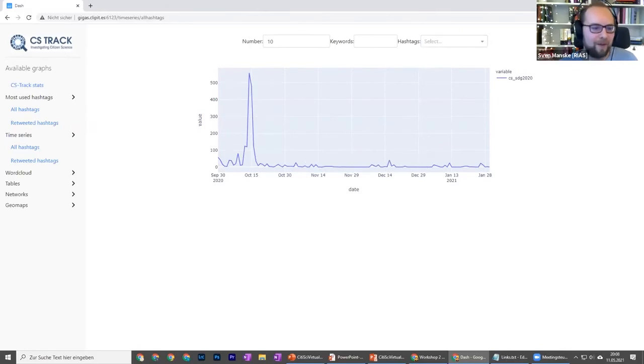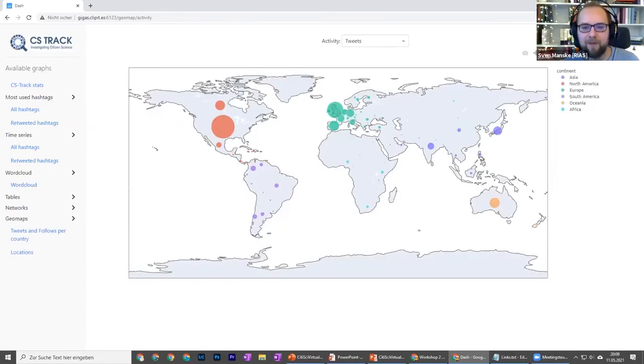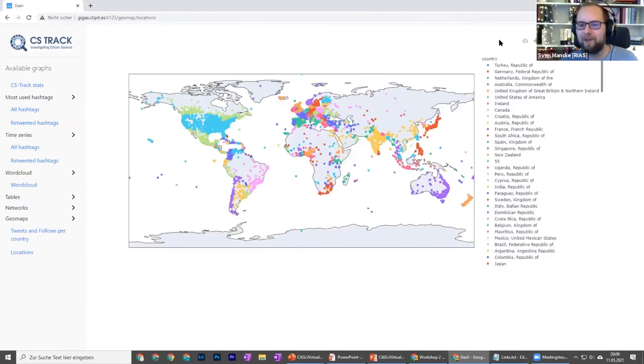But we could also monitor, for example, what are the topics people are talking about. And here you can really investigate, for example, what has been used quite often. But we could also see how everything is distributed across the world. So this is, for example, one of the basic things that we have done so far with the Twitter analysis. Most of those things are more descriptive than based on social network analysis, because this is quite a huge data set. And I can show that to you.